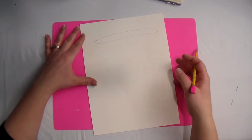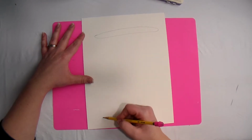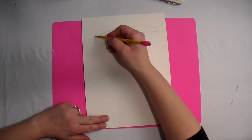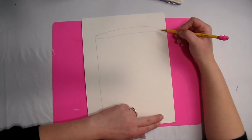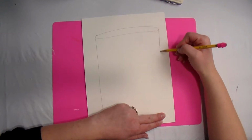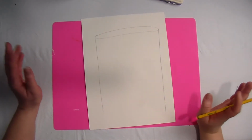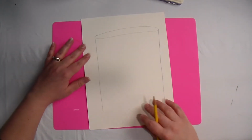We want big cans. Now, the next thing you're going to do is draw a straight line that's going to go down to about 2 finger spaces from the bottom of the paper. So straight line down, 2 finger spaces, straight line down. Doesn't have to be perfectly straight. If you want to get out a ruler, go for it. I'm not going to stop you, but straight-ish is okay with us.